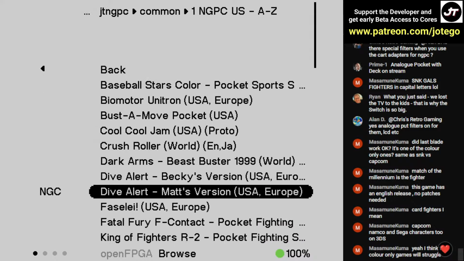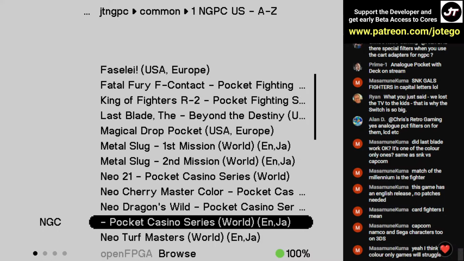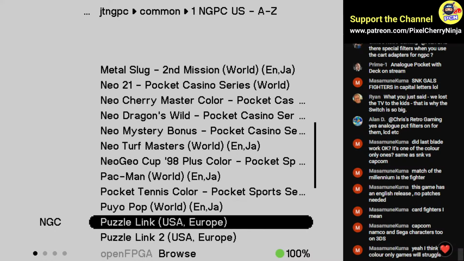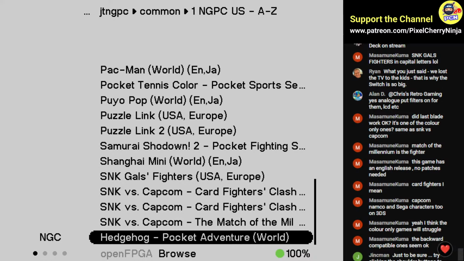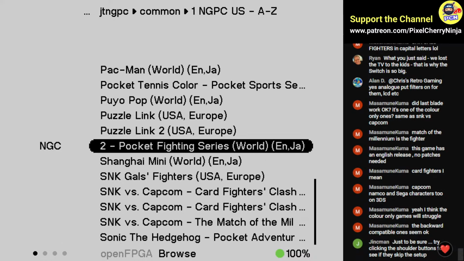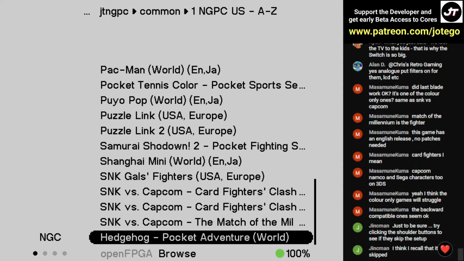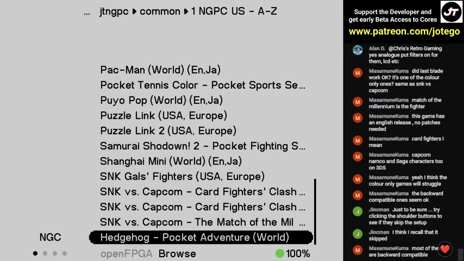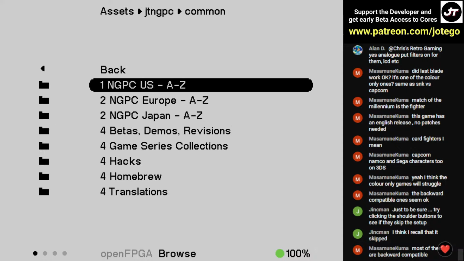Okay, so yeah, I can't remember what's color only. What's something that's definitely not out for the black and white one? That's interesting. Actually, no, Sonic worked. I think Sonic's color only, right? Try clicking the shoulder button, see if they skip this. No, you have to go through the setup. You can't. We'll try it, but I don't think you can do that.